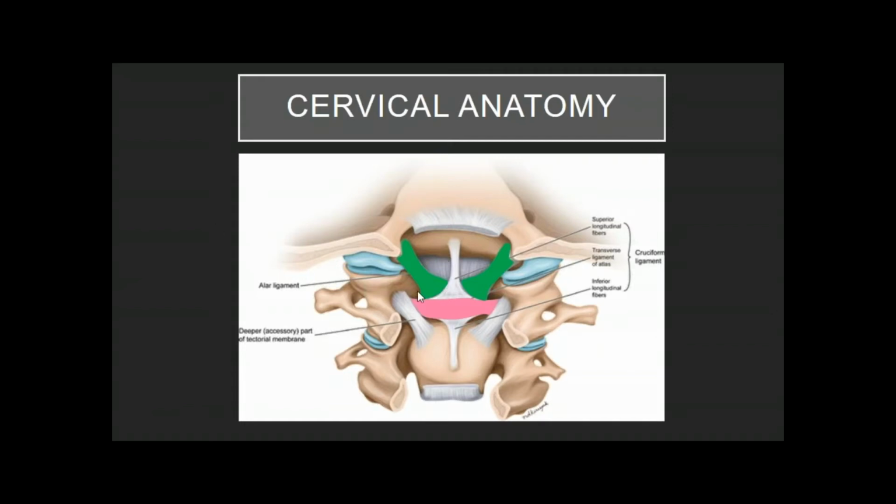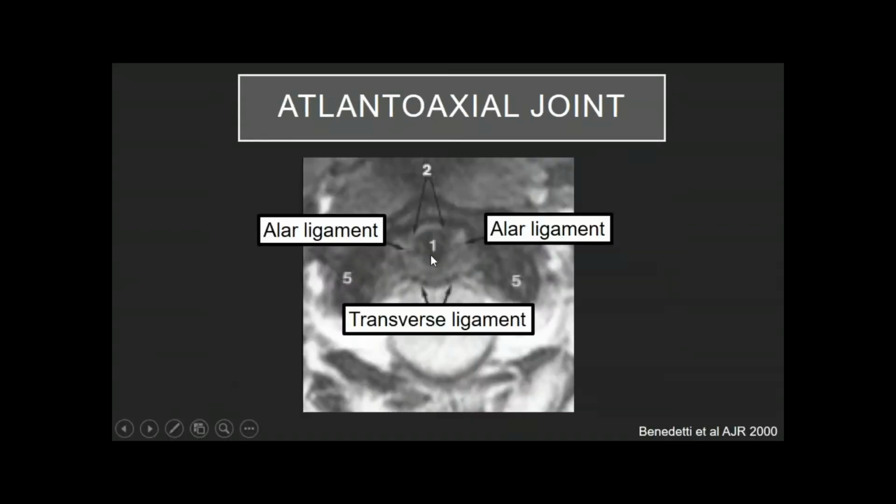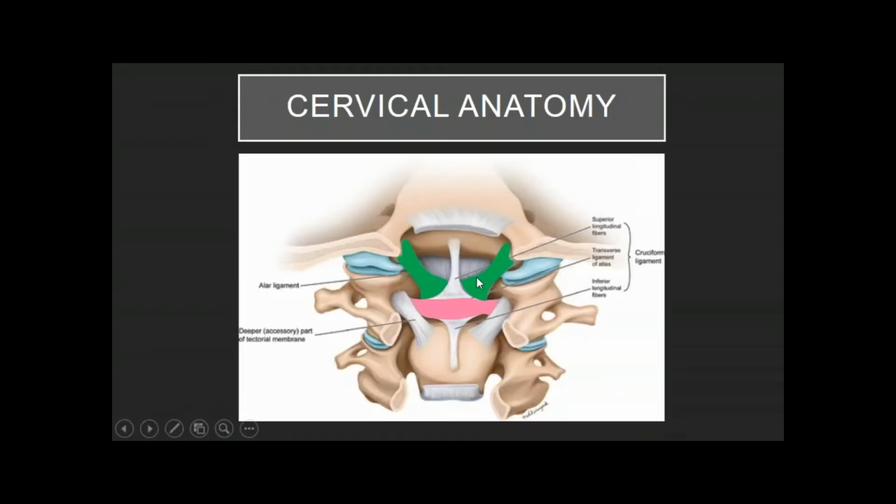The ones that we specifically look for quite a bit in studies are the alar ligament, and then the transverse ligament, which you have here. So the alar ligament, hopefully you can see this well, it's kind of a blurry image, goes from the tip of the dens up to the occipital condyles. The dens is actually part of C2, right? So it's going from C2 to the occipital condyles.